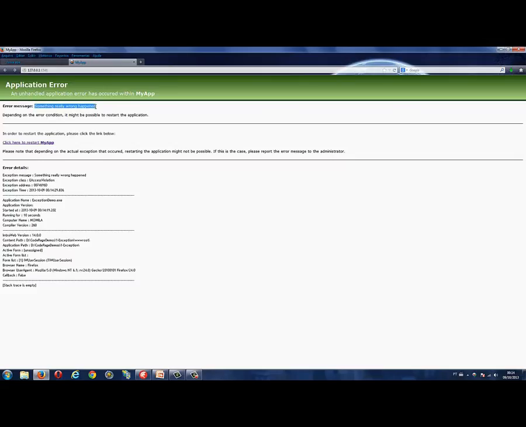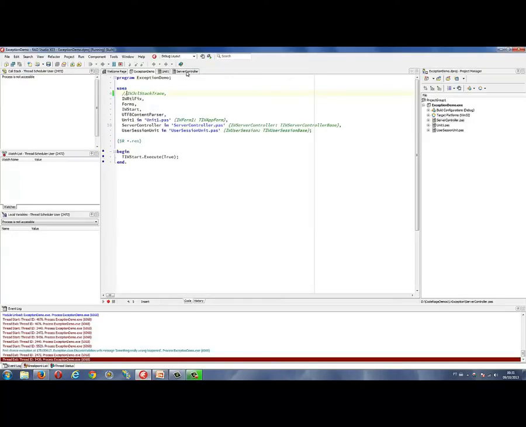This is the original error message. Also, you may find lots of useful information here, like browser user agent, active form list, current active form, content path, application path, etc. But the most important information is not present here. You may see that our stack trace is empty. Okay, so let's enable our stack trace.